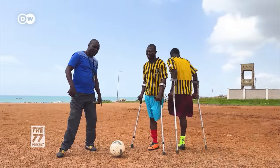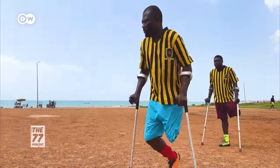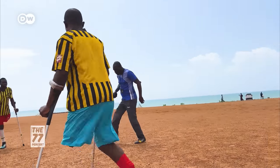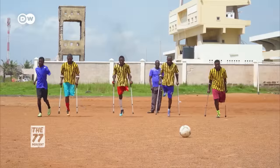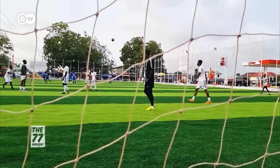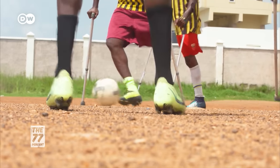But how is the sport played? Coach Benjamin Ama helps us break it down. So it's a difference between amputee football and able football. In normal football, we have offside, but in amputee football, we don't have offside. Okay. And amputee football is a seven-a-side game. It's not a contact sport. It's a seven-a-side game. But the normal game is 11.